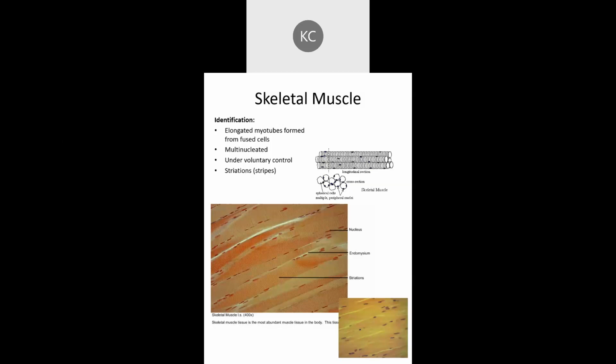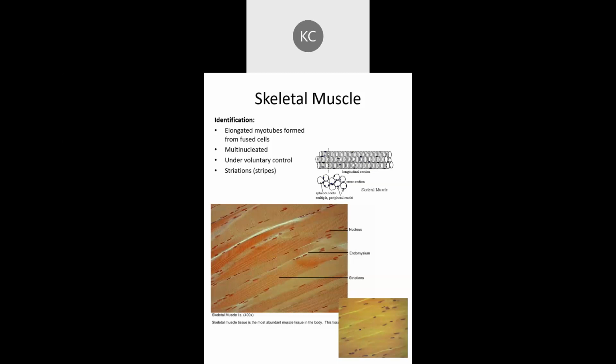We'll look at how we can classify them based on their shape, based on their appearance, and based on their location and the mechanism of how they contract, or the stimulus for them to contract. So our first type of muscle tissue is skeletal muscle. This is probably the muscle that we're most familiar with and that we oftentimes associate with the term muscle. This is the muscle that is associated with our skeleton, right? So whenever we want to move our arm, whenever we want to walk, whenever we want to extend our legs, or flex backward or flex forward or whatnot, what we're contracting is skeletal muscle.